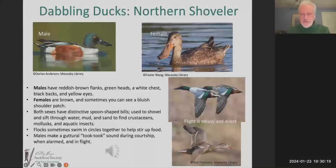Another one of my favorites, of course, is the shoveler. Shoveler, that big long bill I was talking about, green head. And of course, that green head is offset by that bright yellow eye on the male. And then you're going to have the flanks, which has this bright chestnut tone. A little bit smaller than a mallard. In the female, everything is going to be similar to a mallard, except look at the size of that bill. That bill is humongous, and it really stands out in any of their positions.